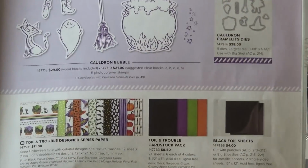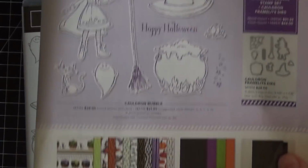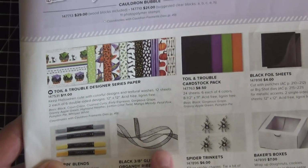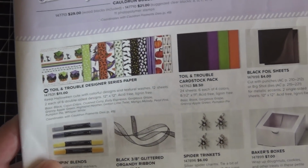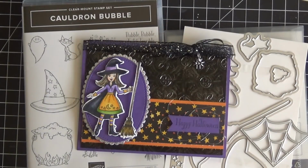We're also using a couple of other fun items from this Toil and Trouble suite. We are using some of this beautiful black ribbon for today's card, some of the new blends, some of the spider trinkets, and some of the designer series paper as well.